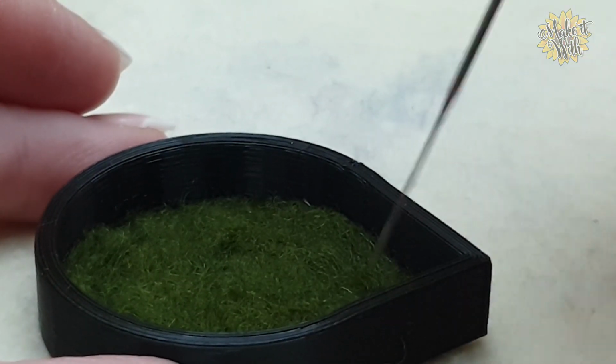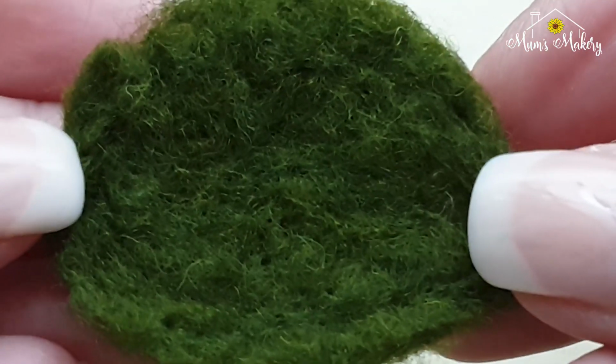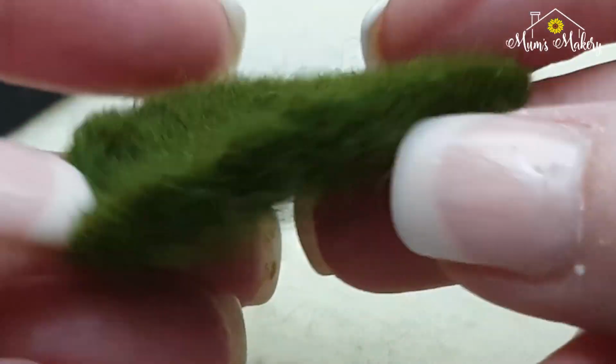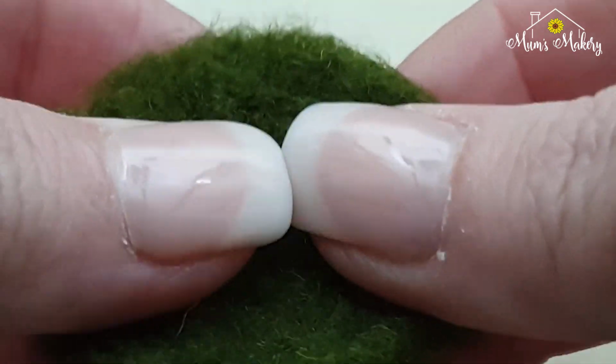I think we're just about there. And taking it off again. And you can see that that's where we're at the moment.